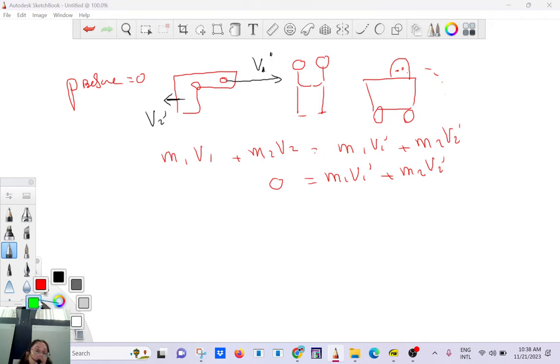In the case of the gun, I don't know how it works exactly. I think in an airsoft gun you have some kind of spring, so it's going to push the BB out. The BB is going to push the gun in the opposite direction with the same force. Is that clear? So anyway, memorize that in a recoil situation.